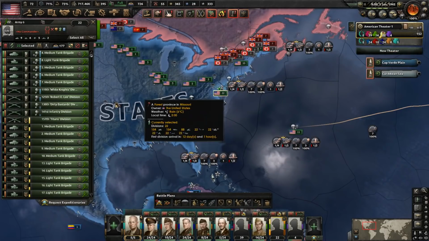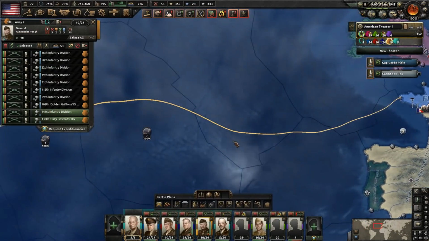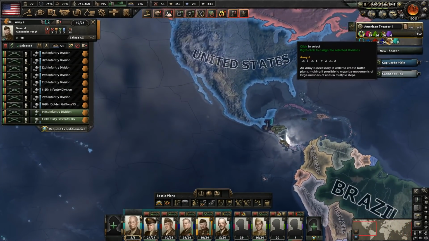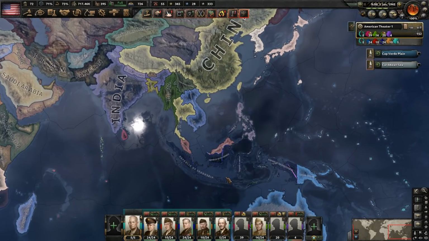Do we have any troops that are done training? We do. All right, so let's go and take some of these and get them going on that attack there. All right, beautiful. And then maybe take a couple more of these, although we don't really need any more troops in the Pacific Theater, if I'm being honest.